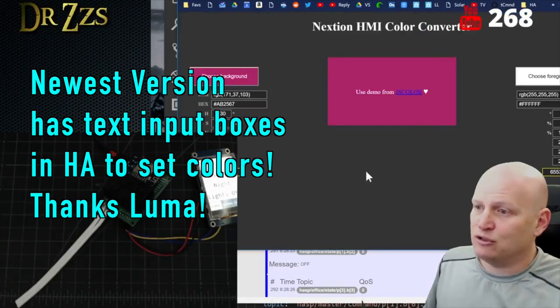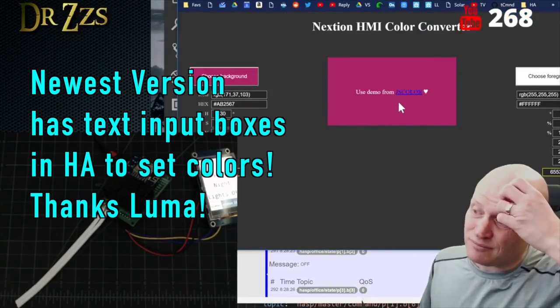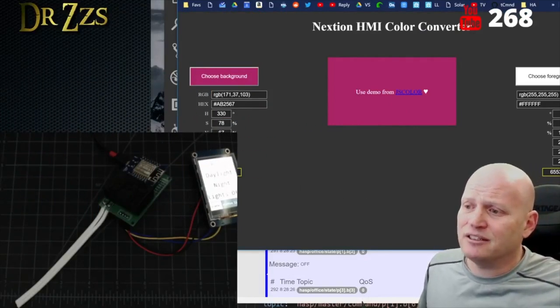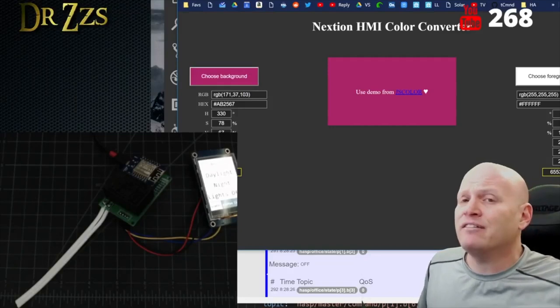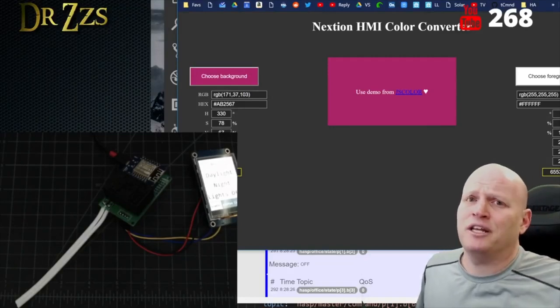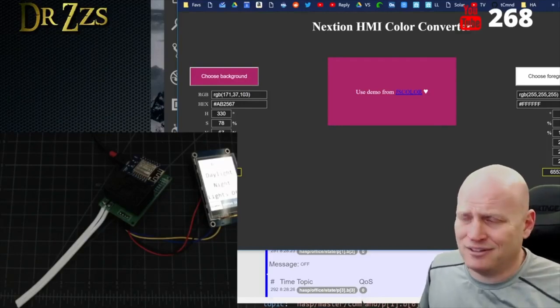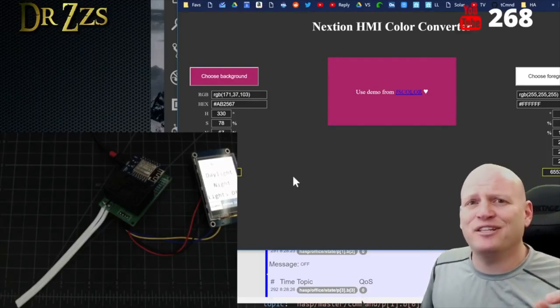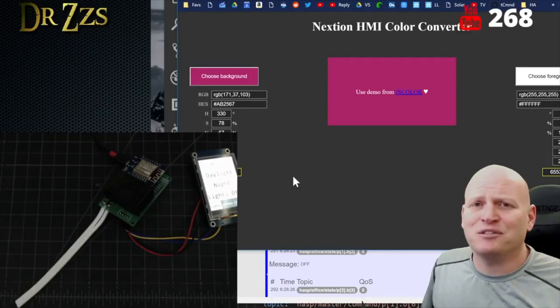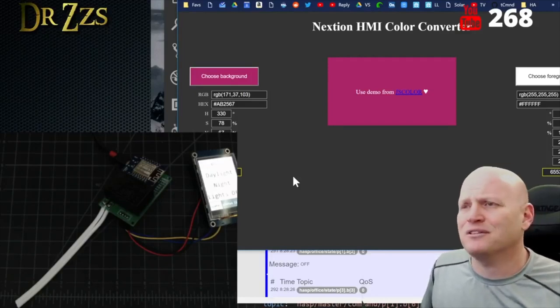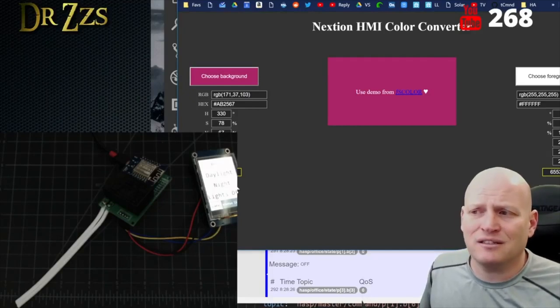Okay. And then, as Lumo's pointing out, the colors are funky. They've got these funky Nextion color codes, and they're a 565 16-bit color code. And it makes me sound really smart when I say that, like I know what I'm talking about, but I don't. It's not your typical hexadecimal codes that we're used to using, or HTML names. It's just this funky thing they decided to use.